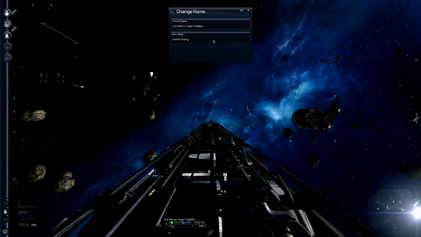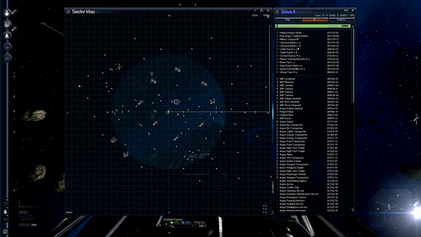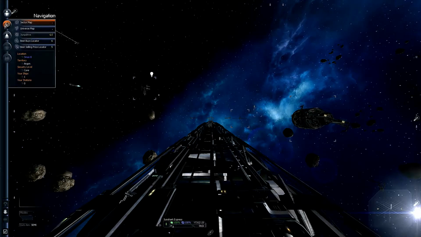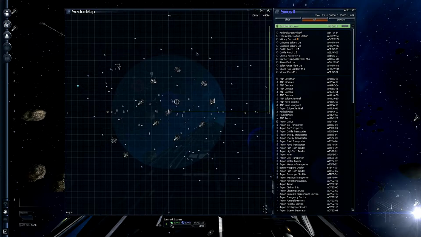That's right. For a while, we're going to call it the Sun Shark. I've even spelled his name wrong. He's gonna slap me. Sun Shark Express. We are done. That's our first ship. That's what we named it. Okay, that's how we're in Sirius 2. In the constellation of the where the hell are we? The Argons, that's it.